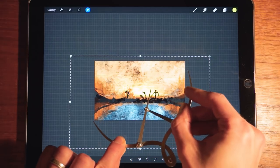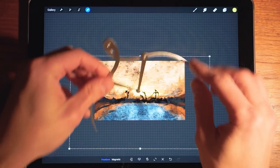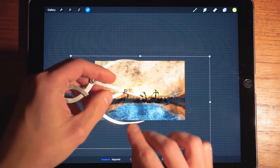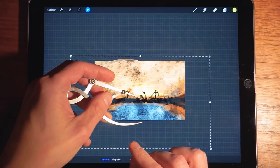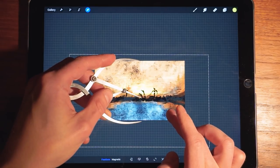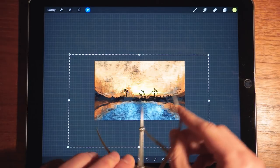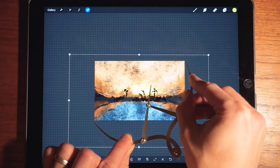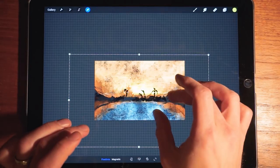So you could use it diagonally between two points over here. You could use it on the x-axis or the y-axis. I'm thinking about using it on the y-axis and having the calipers point to where the composition is going to be. So that looks pretty good. Now let's check it diagonally, and we can see that there is nothing happening there. So it's a bit of a finicky process.